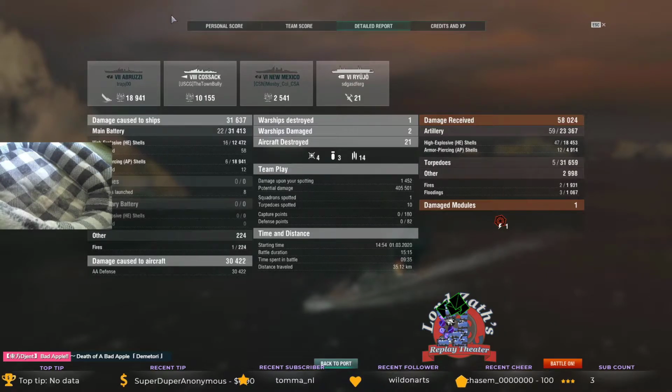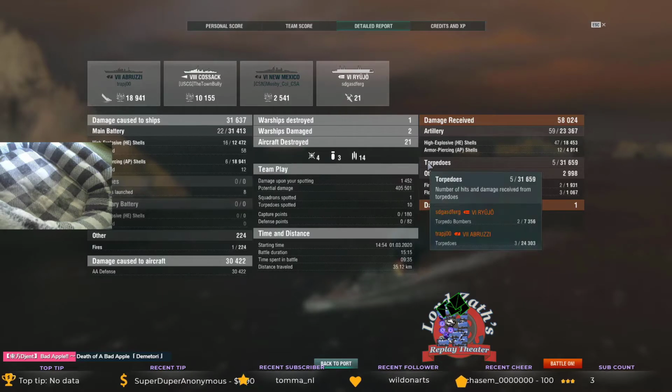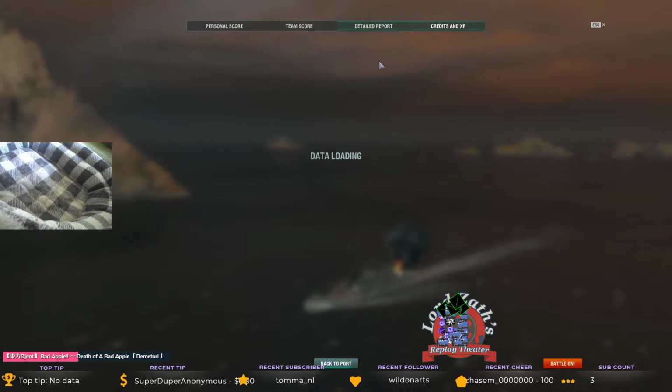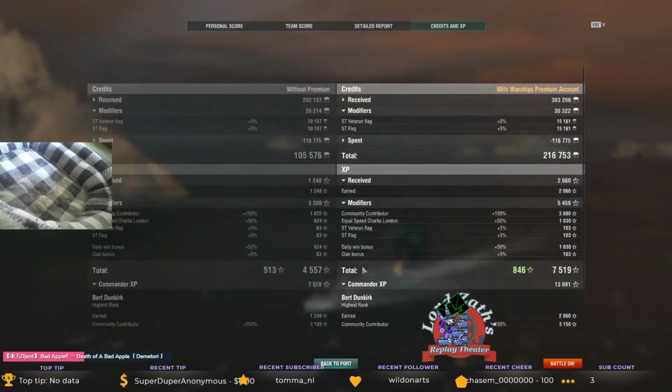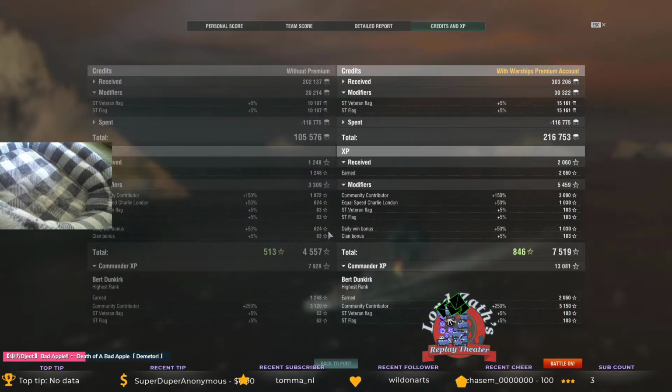Detailed report. Did good damage. If I didn't take those torps from the Abruzzi, oh well. It is what it is. Clearly needs a torpedo defense system buff. Absolutely. And there you are. Guys, before we finish this review, do you guys have any questions about the Cheshire at all?